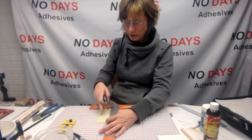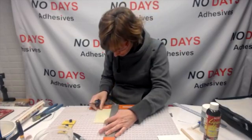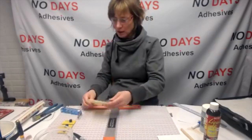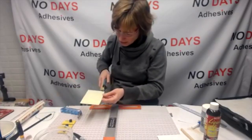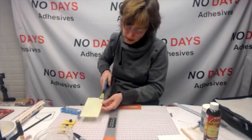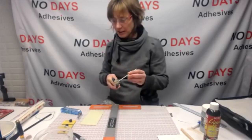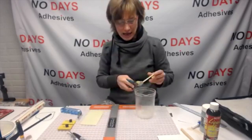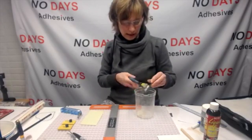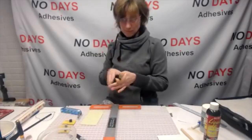I've decided to let up a little bit so my score isn't quite as heavy-handed. Once I run out of room, I tend to move my hand over to the other side to hold the glass. I'm going to go ahead and break this and see if it breaks right or takes a turn — it broke right. Typically before I throw glass in the scrap, I'll break all of my scores. I don't like there to be scores in my glass scrap.